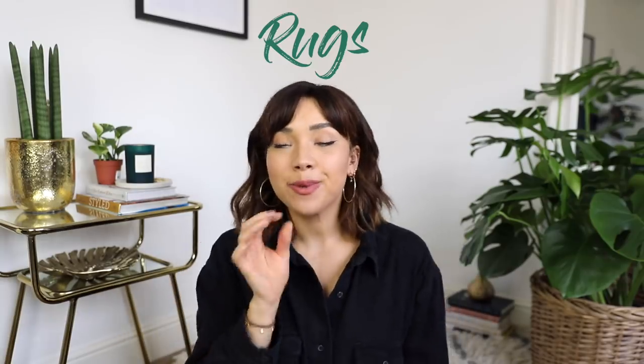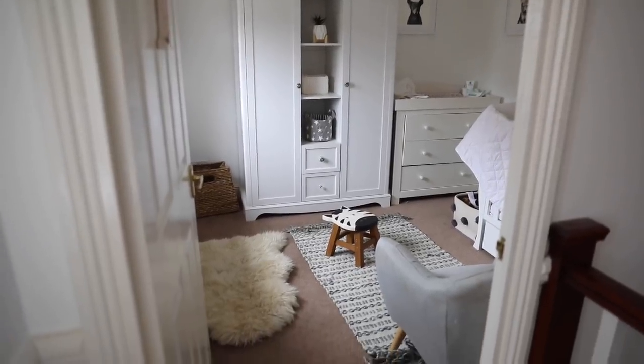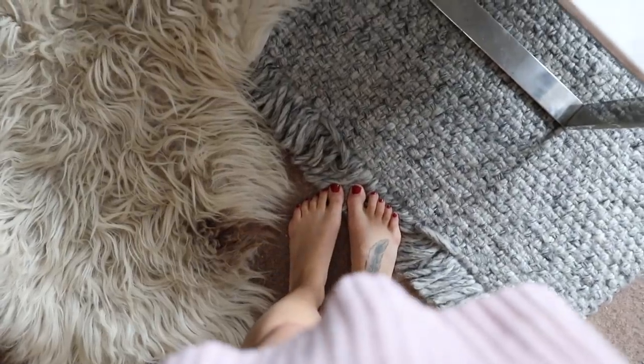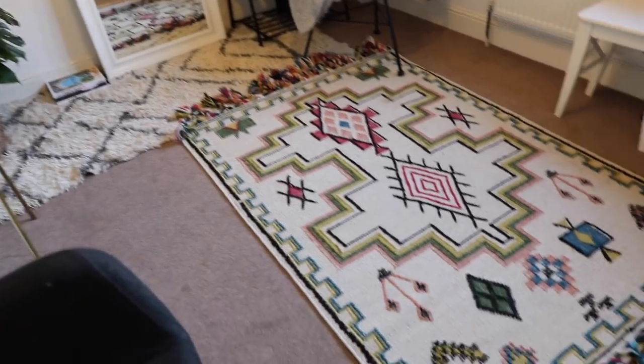Rugs — you guys know about rugs, but for me it's been a big thing when you move somewhere and really dislike the carpet. I've tried to customise it where I can by adding nice rugs. I love that Scandi look for flooring, so I got a really nice rug downstairs in the living room from John Lewis to give me that look I want without being able to take up the carpets. Rugs can be really expensive, but for a quick affordable option I really like Homesense — they've got a lot of good choices at a more affordable price.